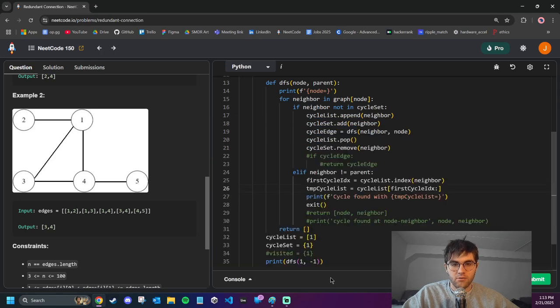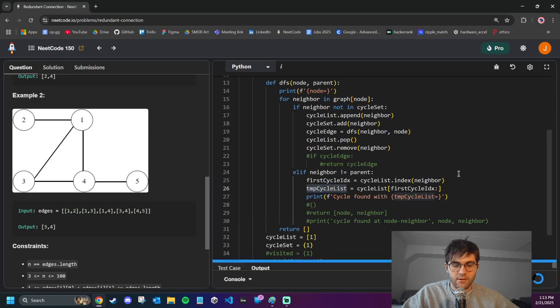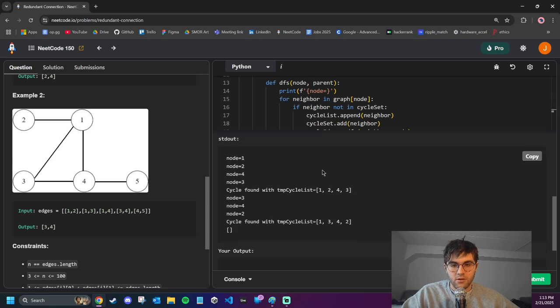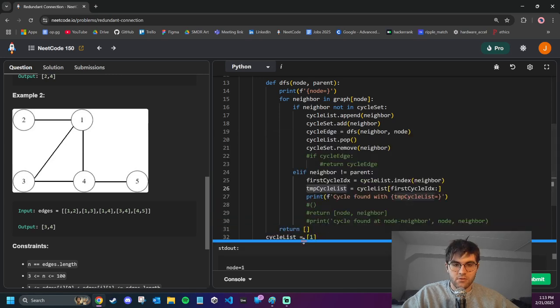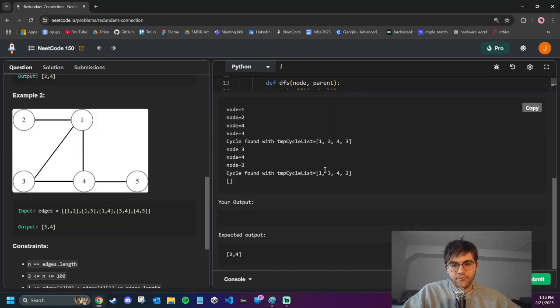Okay, now I don't print anything. So it doesn't seem to be cutting it out.